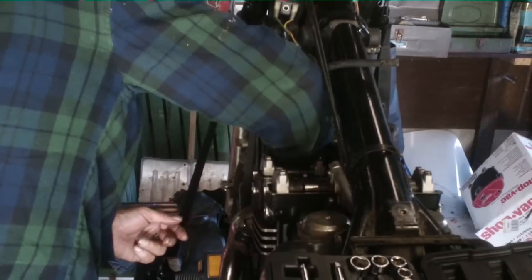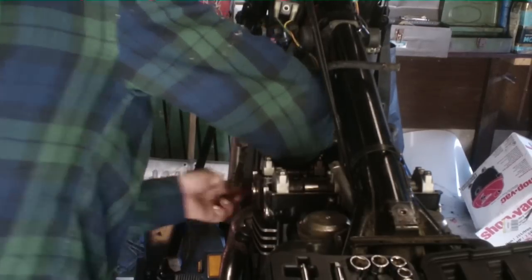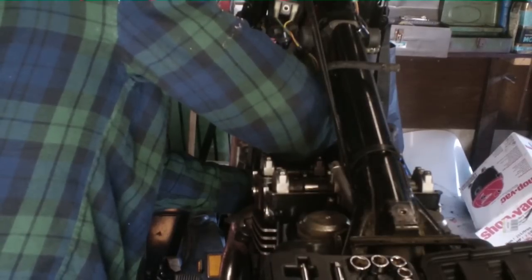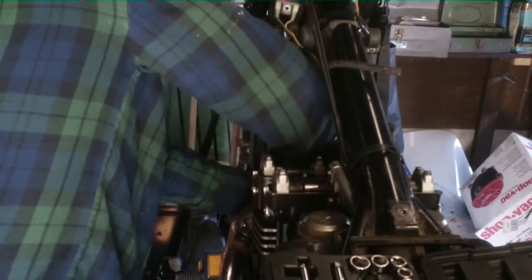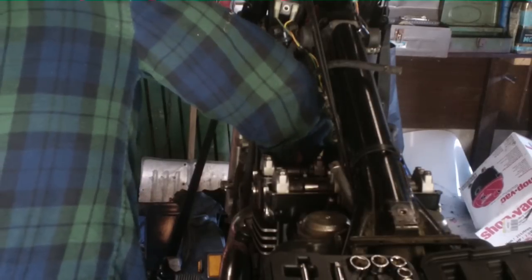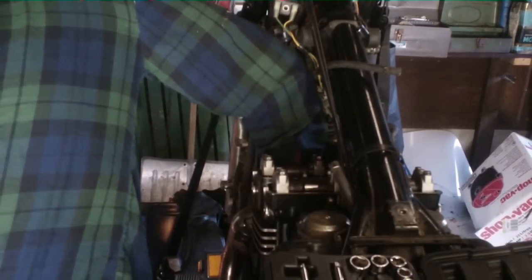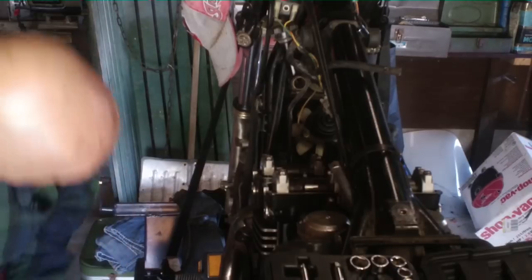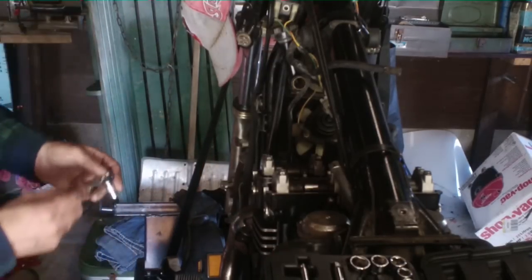This goes in the front of your engine. It's held on with 2 bolts. One started. Second one started. Okay. I know we had the wrench. There it is. Well, you get in there and tighten them up.